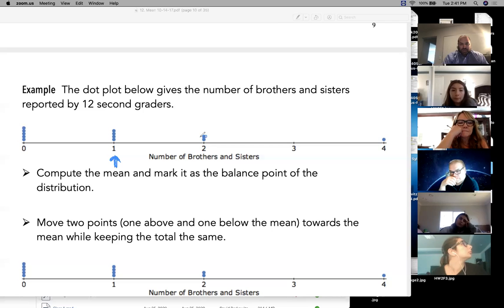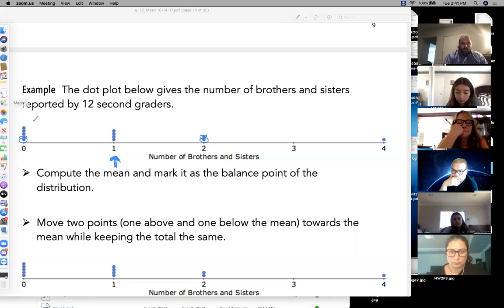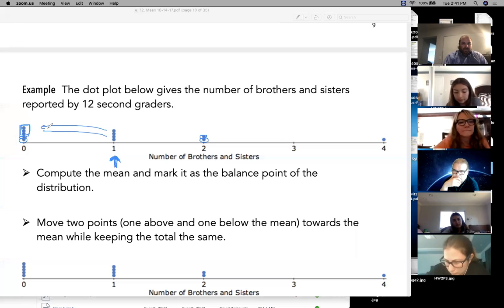This 2 here and this guy here are each 1 unit to the right, so they also balance. Agreed? If I go 1 to the right and 1 to the left and put a block on each, it's gonna stay in balance. This one here and this one here are again 1 unit left and 1 unit right. Again, balance. Correct? What about these 3 guys here that are a total of 1 to the left, 1 to the left, 1 to the left?